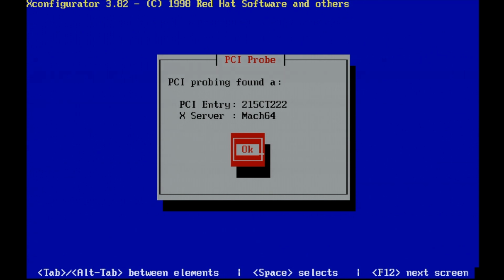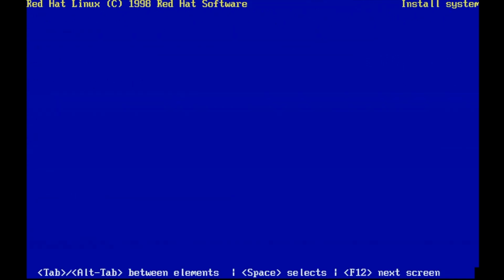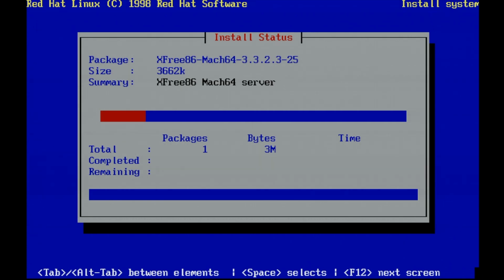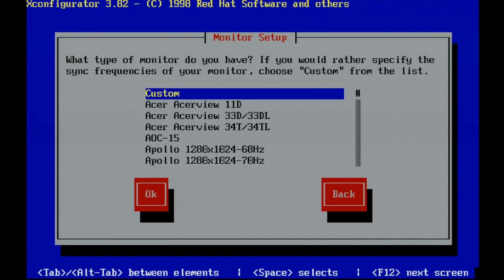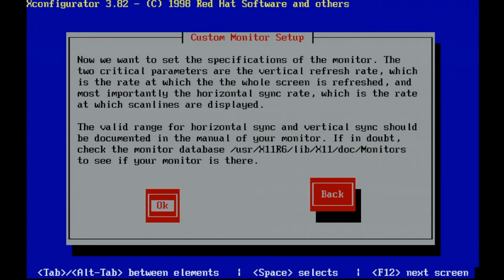It has also detected our video card, which is the Mach 64, so it will install an X server specifically supporting this type of ATI card. So this is the XF86 Mach 64 X server. We need to set up our monitor as well, and that's very important.